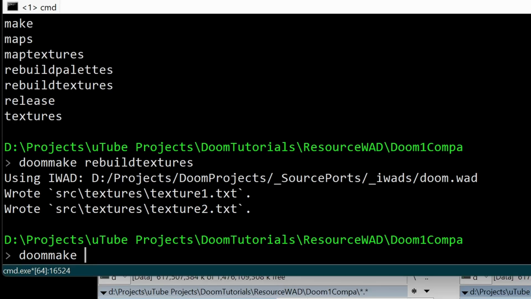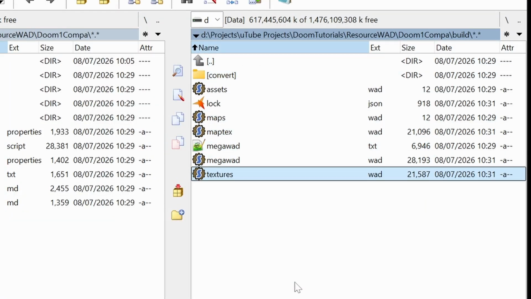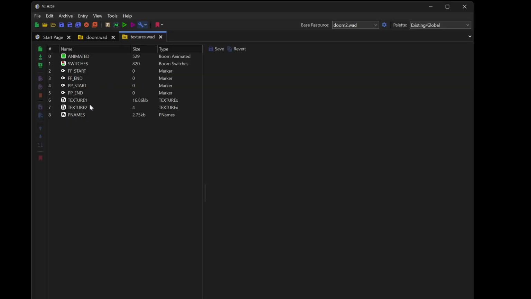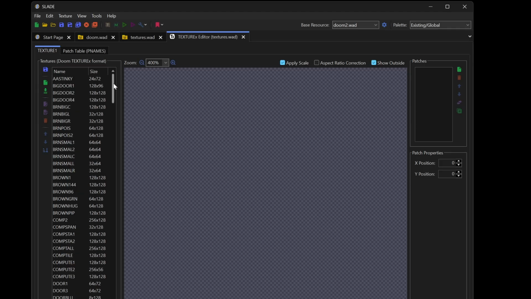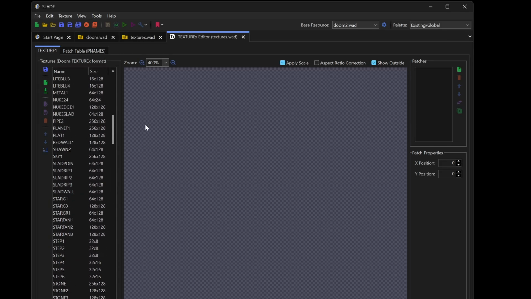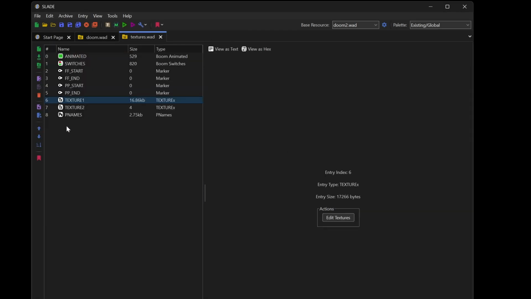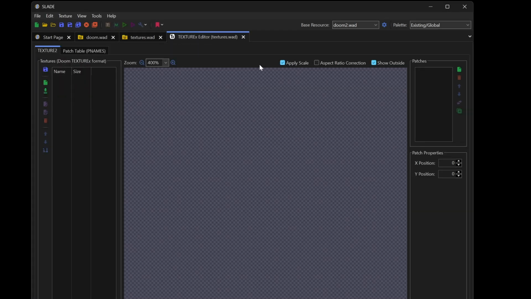And now I'll just go DoomMake release. And if I go into the Textures WAD, you can see there's nothing in it because I haven't put any textures in. But if I go into TEXTURE1, I have all the definitions that used to be split between TEXTURE1 and TEXTURE2 for Doom. And now I have TEXTURE2 with nothing in it.